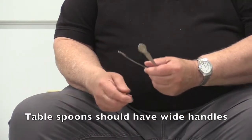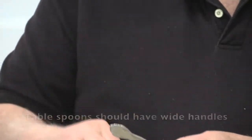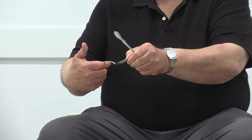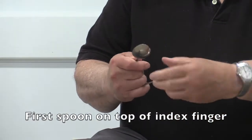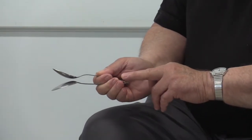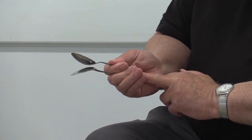I suggested for you to get some tablespoons and make sure the tablespoons have a wider stem at the top rather than narrow. Also put the spoon about halfway on the stem on top of your index finger. Take the other spoon and put it under your index finger halfway so the two spoons meet together this way. Use your second and third finger to keep those spoons against the palm of your hand.